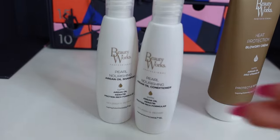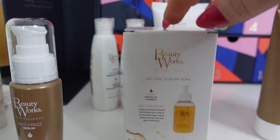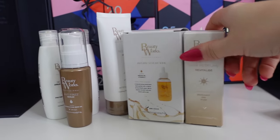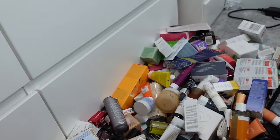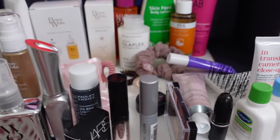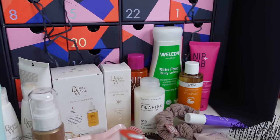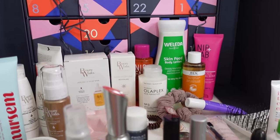First we've got some Beautyworks products — the shampoo and conditioner, a mask, anti-frizz serum — she'll like that. There's also a perfume — she'll have that one. Okay, these are the products I've picked out so far for my sister. It's actually pretty hard to just pick out on film, so I've just made a selection. I think there's about 34 products here and a bunch of Invisibobbles, so I'm just going to try and see if these actually fit in the calendar.